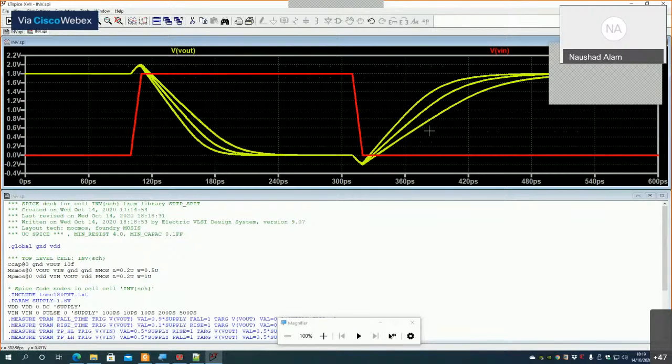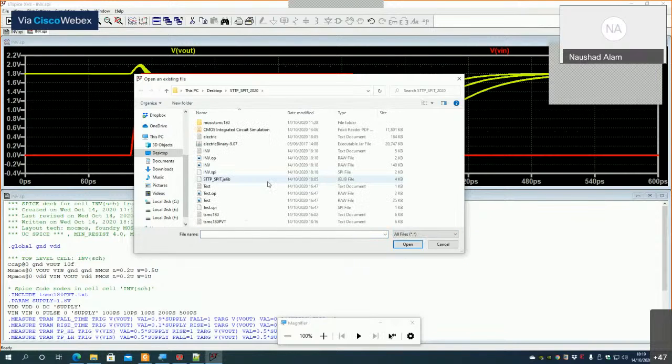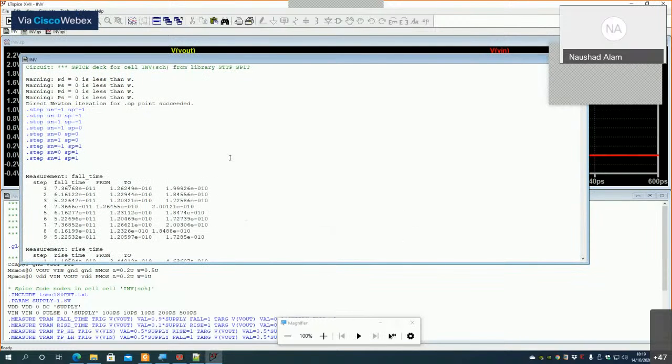Similarly, you have fast PMOS, nominal PMOS, slow PMOS. So you can see that you have got the simulations, and let us see the output file, how it has reported those measurement parameters for different combinations of speed parameters.